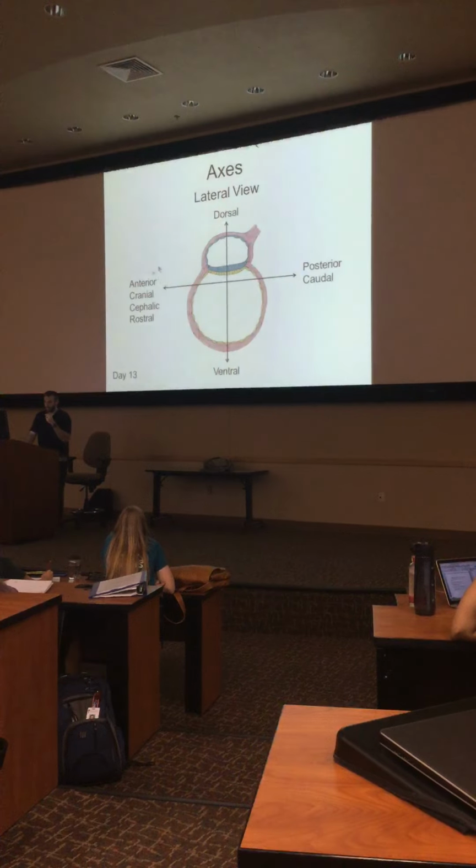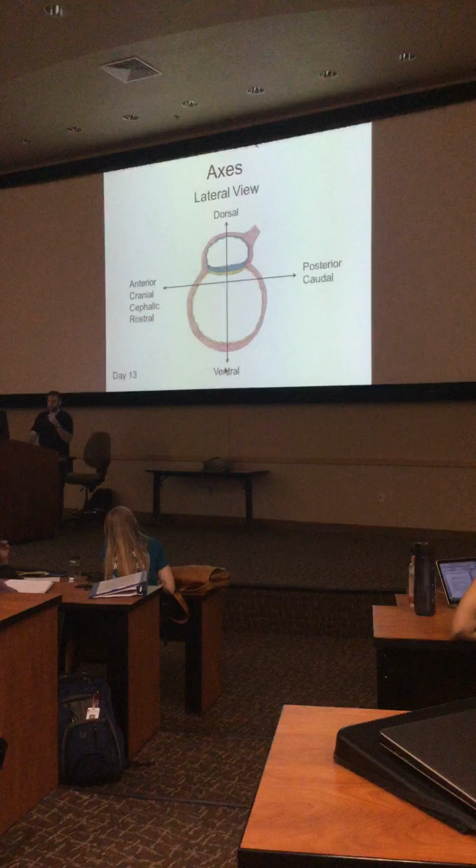And anterior, cranial, cephalic, rostral, all the same thing. Dorsal, ventral are opposing, and then posterior, caudal are different. The reason why dorsal, ventral, and posterior and anterior are used interchangeably in humans is because we walk upright. These terms developed in things that don't walk upright, and so anterior is towards their head, and ventral is towards their stomach. So ventral is towards the ground. Okay, so imagine like a lizard. Does that make sense? That's why it's confusing. Question? Good? All right.